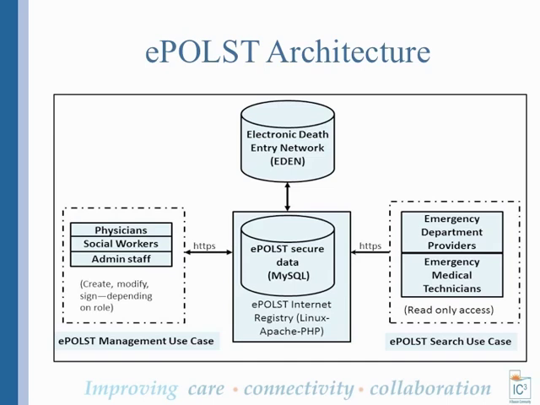There's the management use case. It's the putting in records and managing patients and their preferences, and physicians signing these things. And then there's the search use case, typically in an emergency situation when EMS or emergency room providers need to search the registry to find out if a person has an active POLST and what their preferences are.